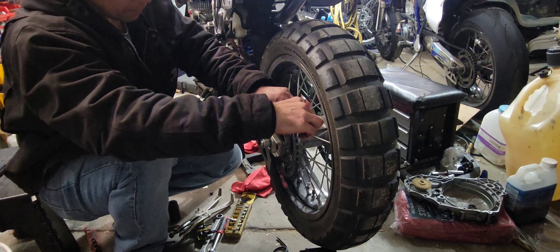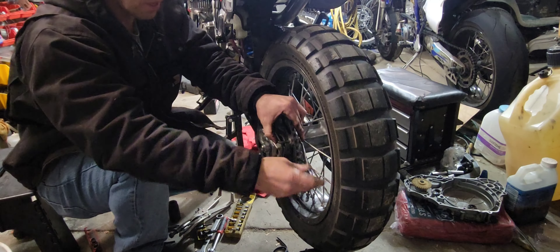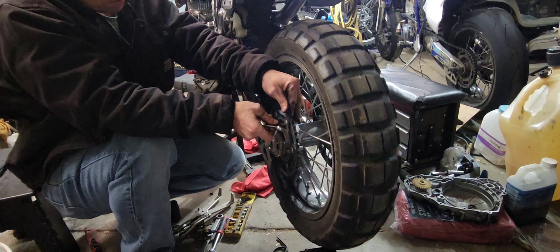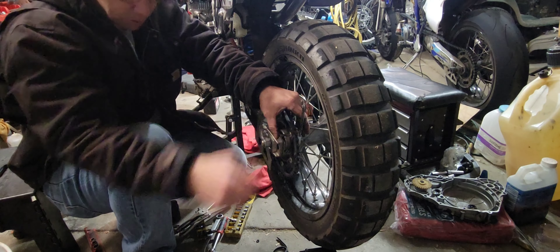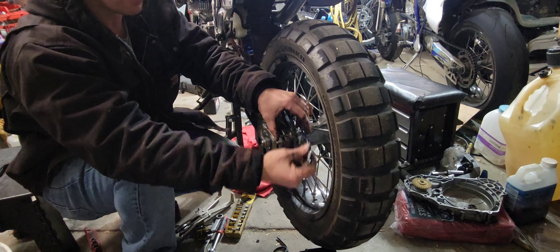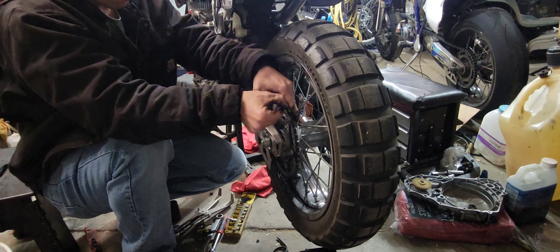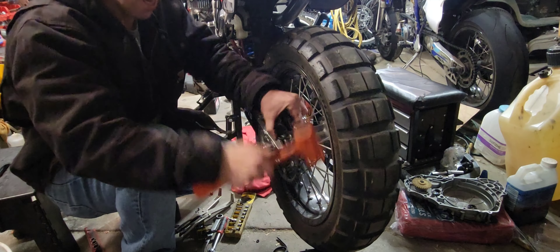The next thing we're going to do is remove the rear wheel. This is a 150-70 Shinko 805 — it's a really wide tire. What we're putting back on there is the Dunlop GPR 300, 150-60-17. It's still a pretty wide tire, but we don't have any chain rub associated with it. People complain about me being long-winded on my videos — I choose to embrace it.